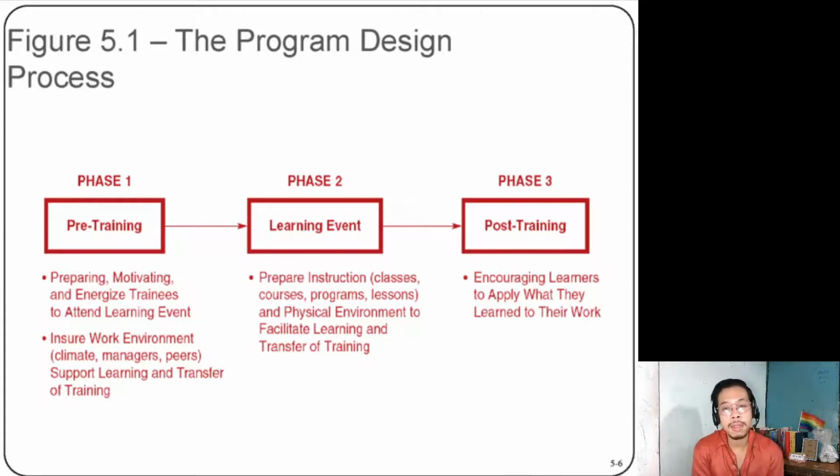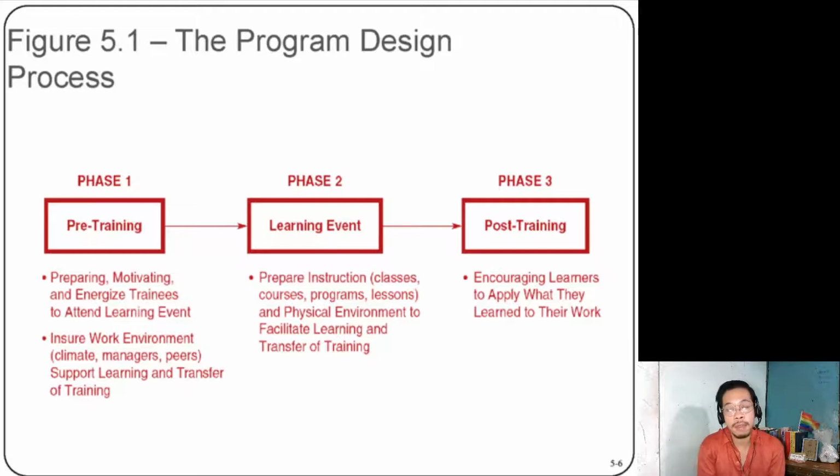And right now, since most of the training is conducted online or virtually, what will be the changes or the preparation that trainers should do? You should ensure the work environment, the climate, the support of the management, and how the organization itself supports the training. After you assess those factors, then you will proceed.